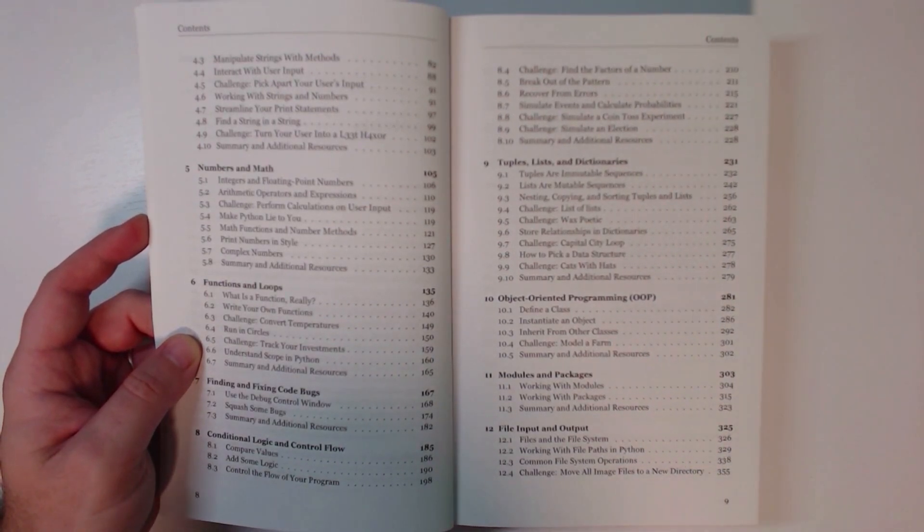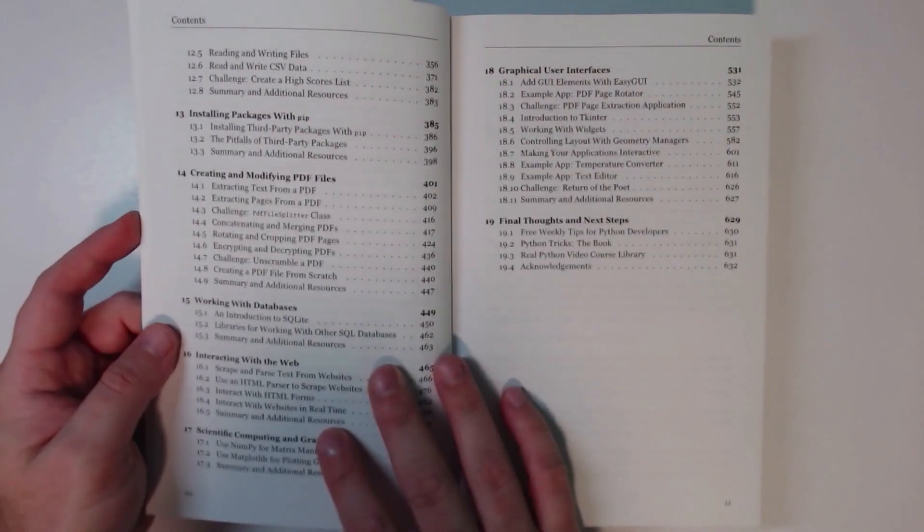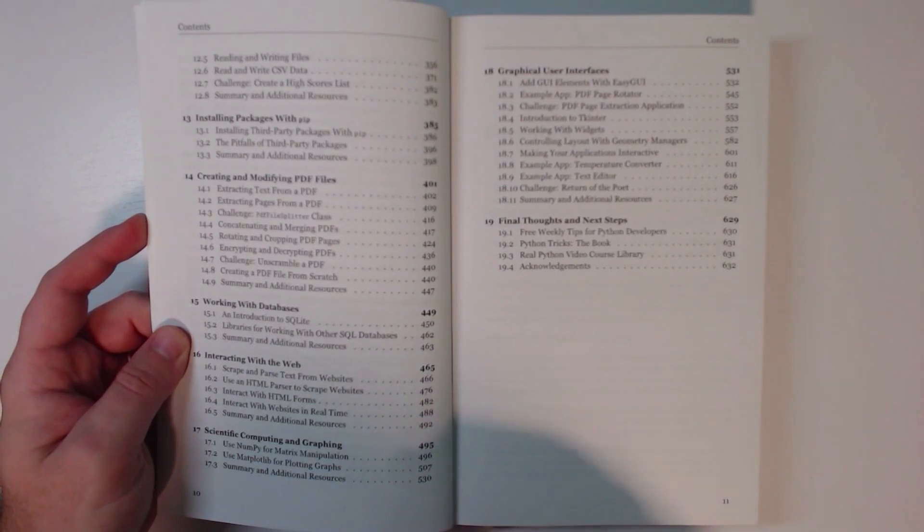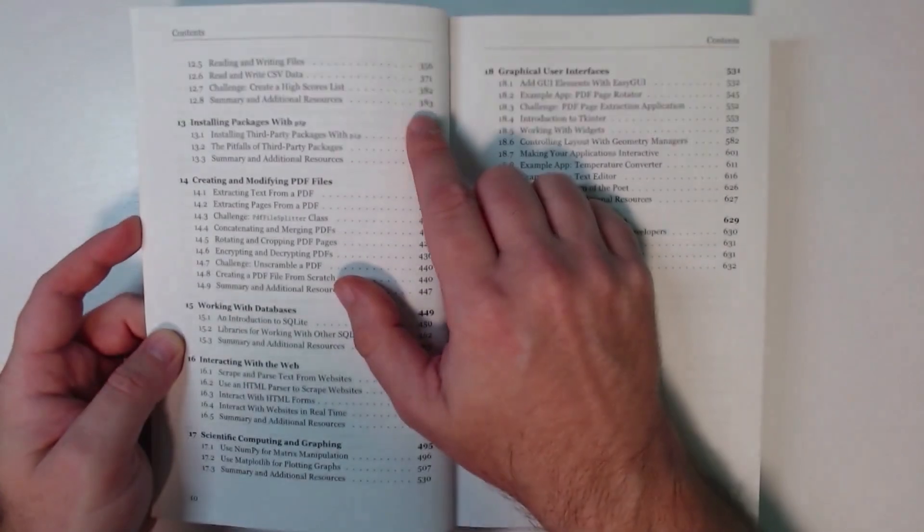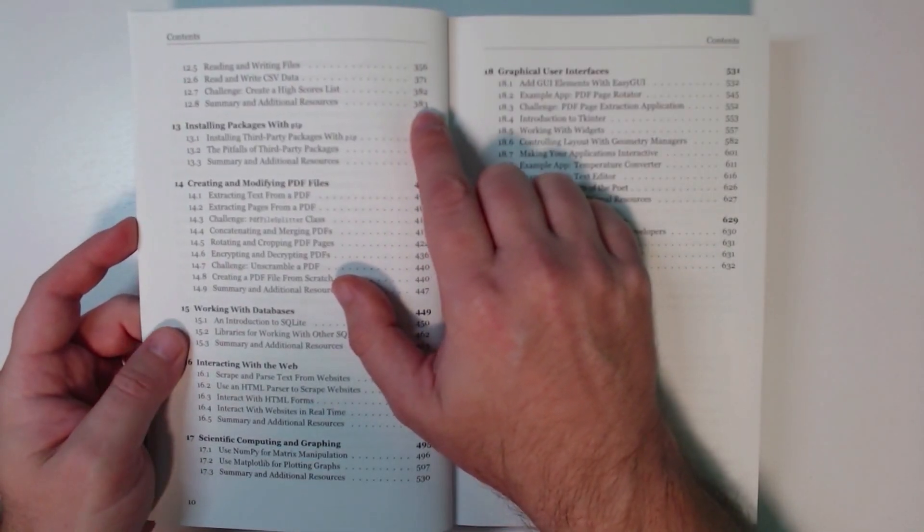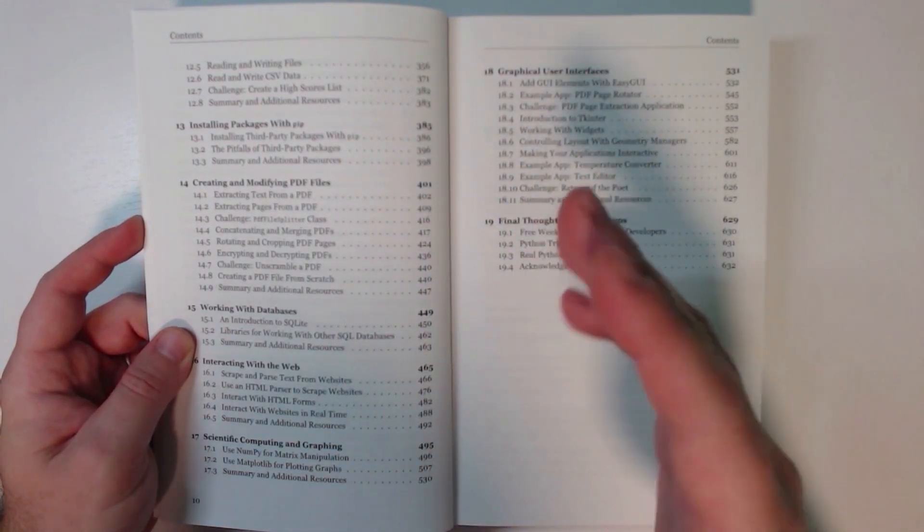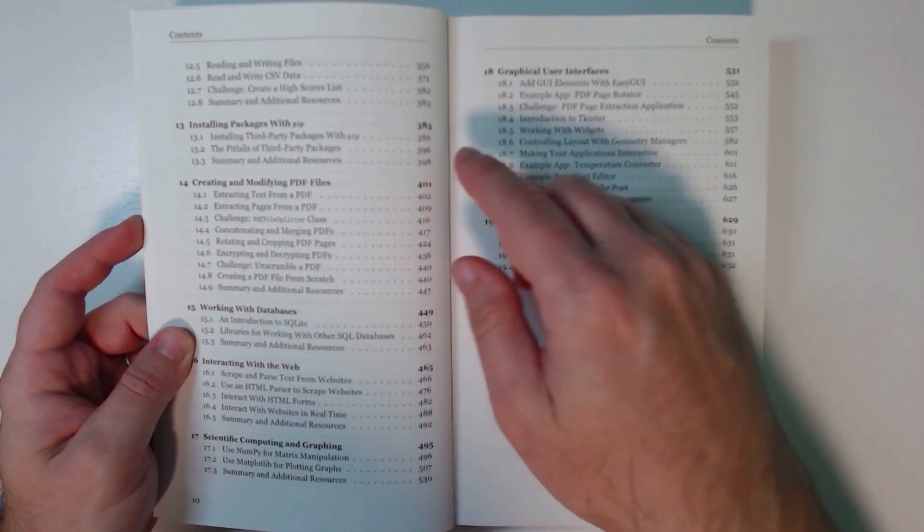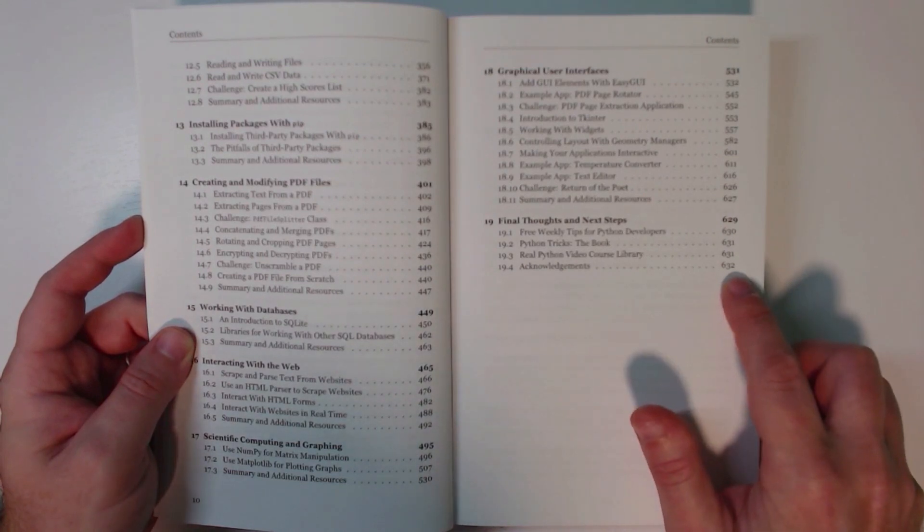This is Python 3 focused. So we do spend quite a bit of time talking about the pathlib library. That's pretty much where the language portion of the book ends, around page 383. But that's only a little more than half the book. The book has a total of 632 pages, which is a lot.